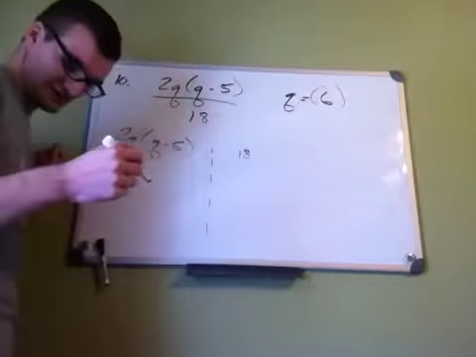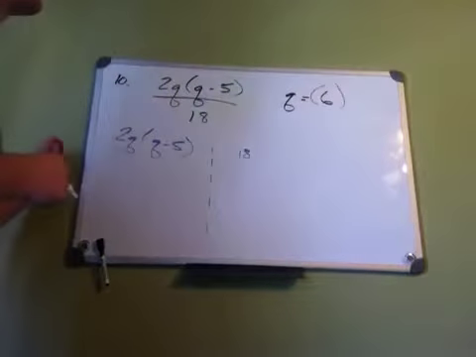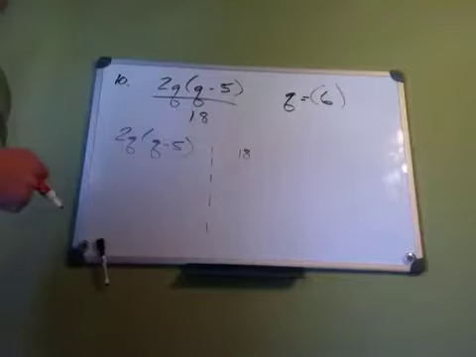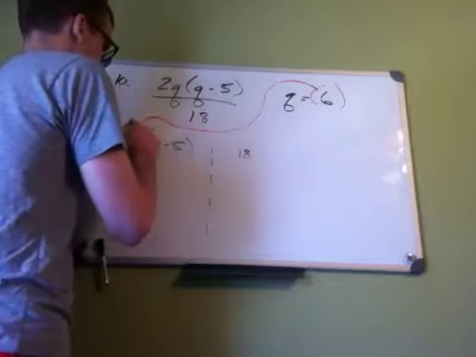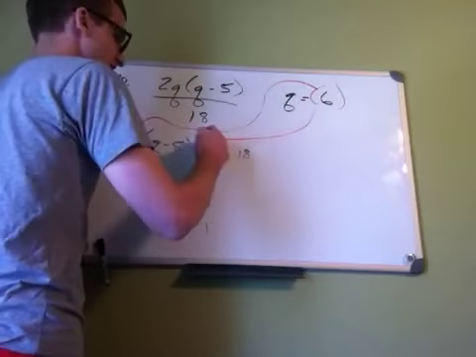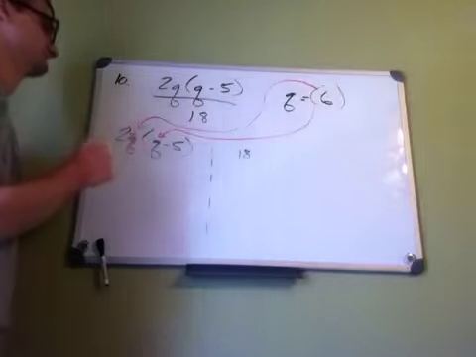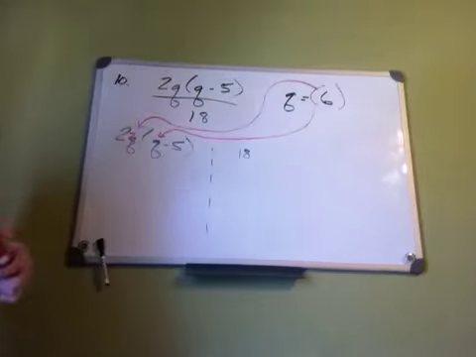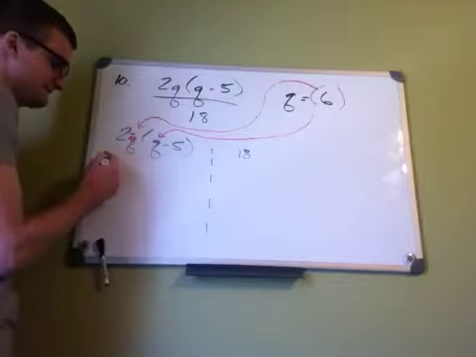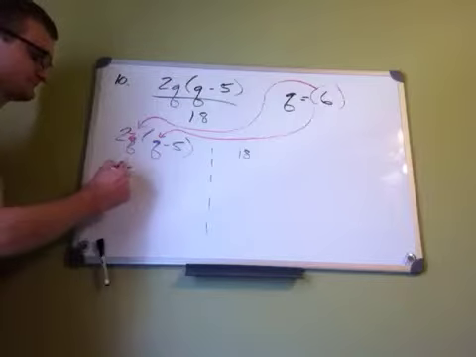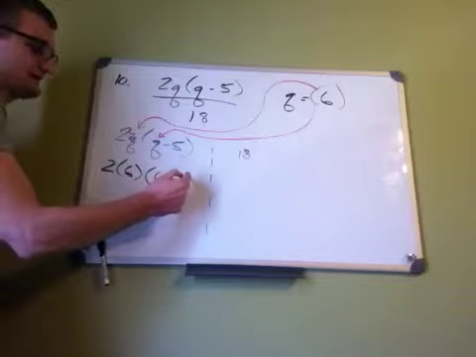Why is this problem special? Why is it different? Why is it last? Right? I try to keep my harder problems for last. There's 2 Q's, right? Just do it twice. Q has to be substituted each time you see a Q. There could be 50 Q's. You have to substitute them each time. Let's plug them in. What am I left with there? 2 stays the same. Parentheses 6. Inside parentheses, 6 minus 5.